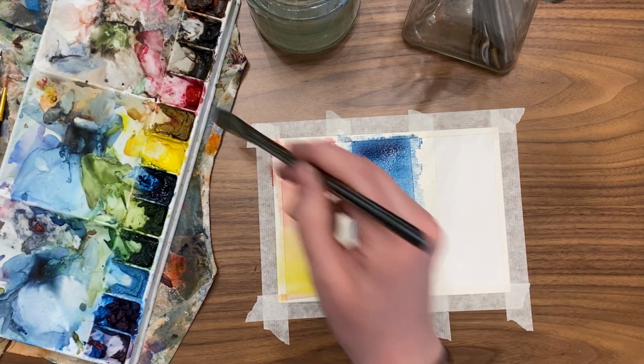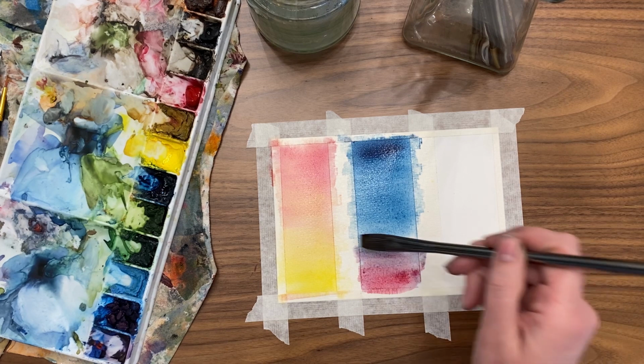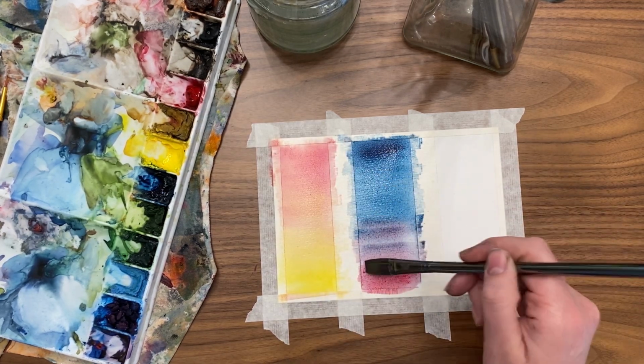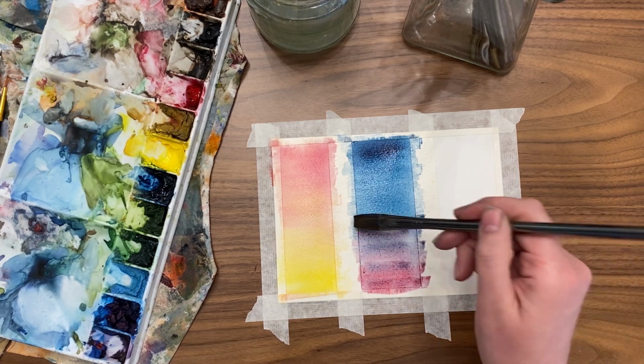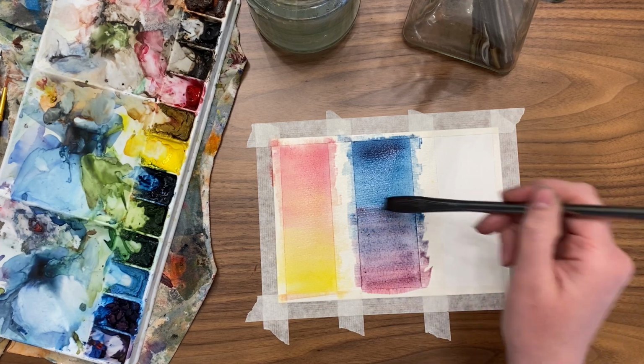All I did was bring the blue down to the bottom because now when I add my red on top, it'll slowly start mixing with the blue. This is the same technique I used with the yellow and the red in the previous sky, and now that way the red and the blue will mix and make a lovely purple in the middle.